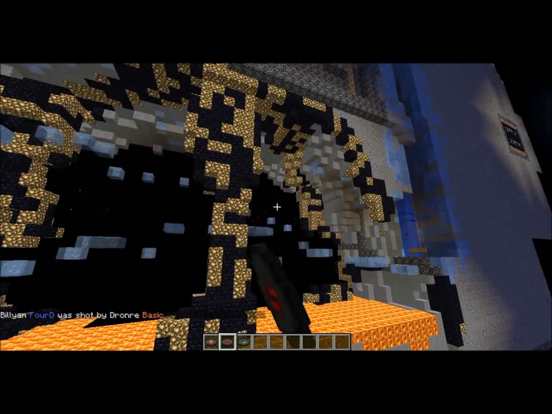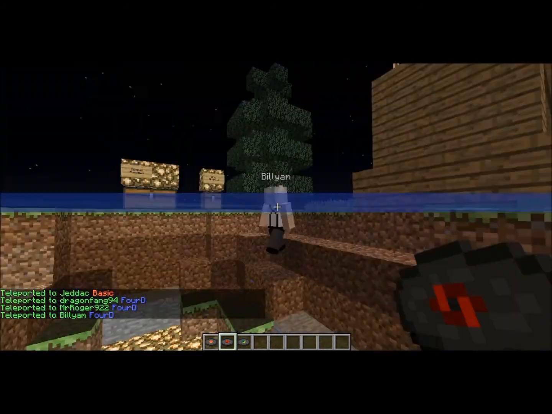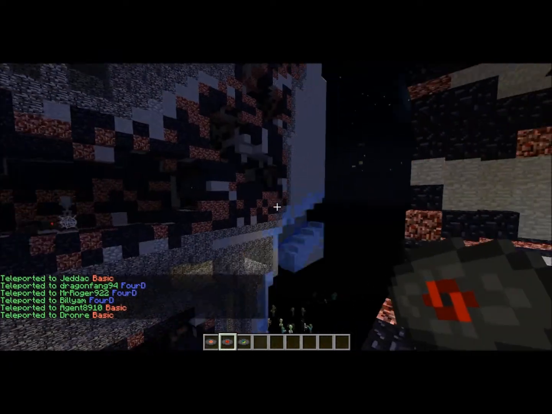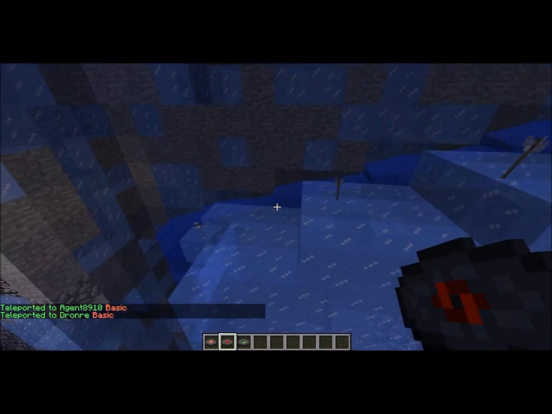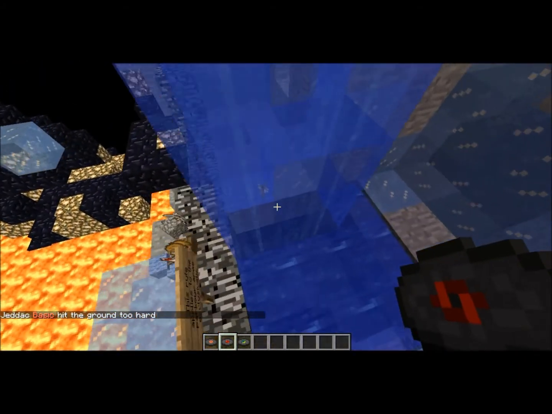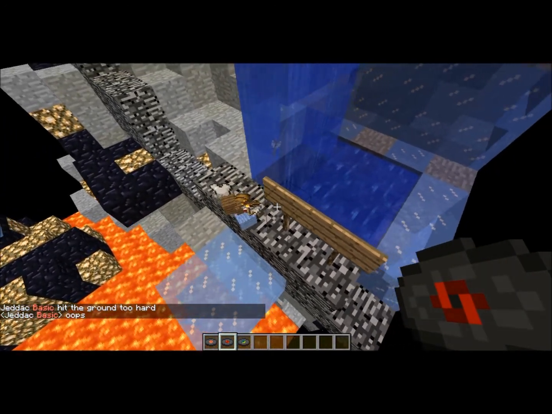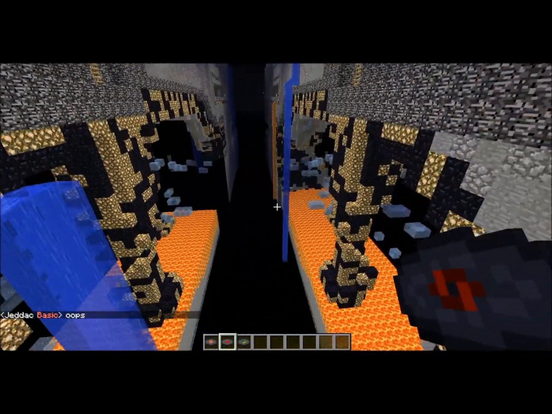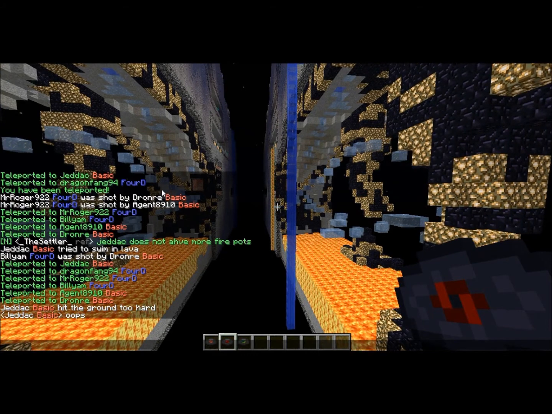That's very unlucky. Billiam got shot. By Drana. Where's his stuff? Jeddak died. And here is all the stuff. There was no wool placed, so if he doesn't get back here in 5 minutes, he'll have to rerun. I think Jeddak missed the water drop. No, he didn't. Never mind.